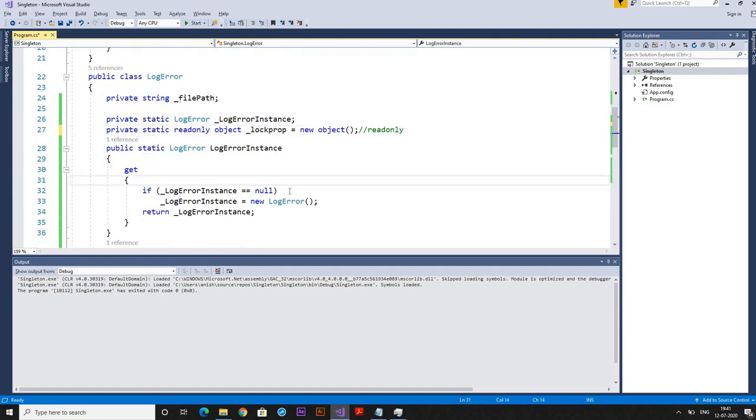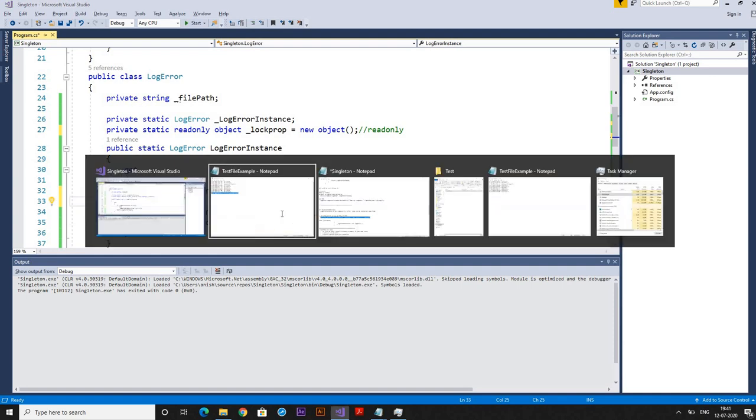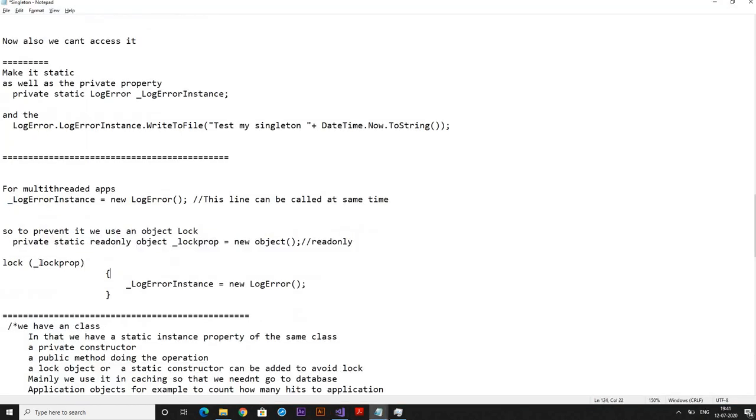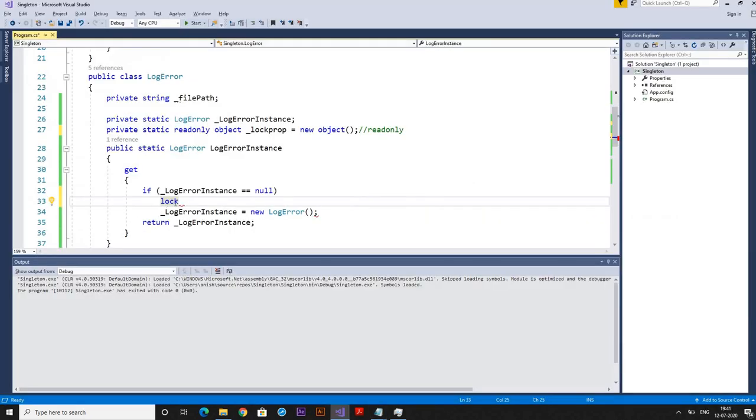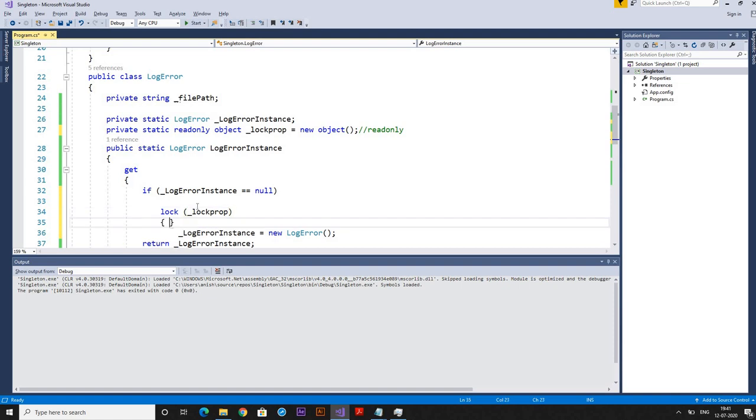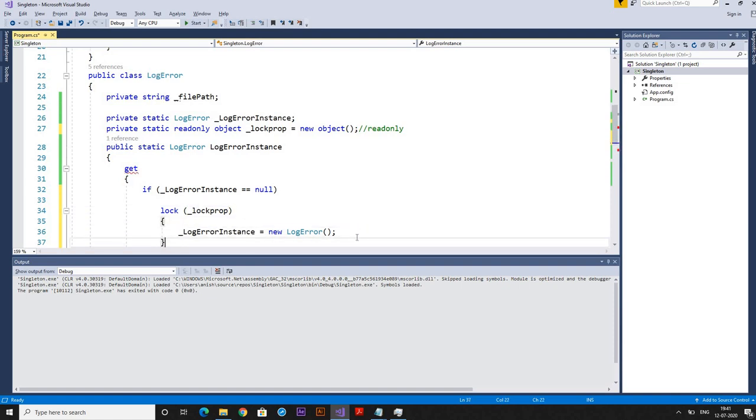Before creating this object, I lock it, using the lock keyword, to make sure that it is created only once.